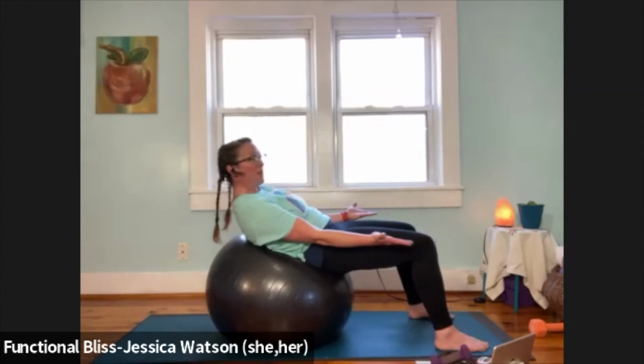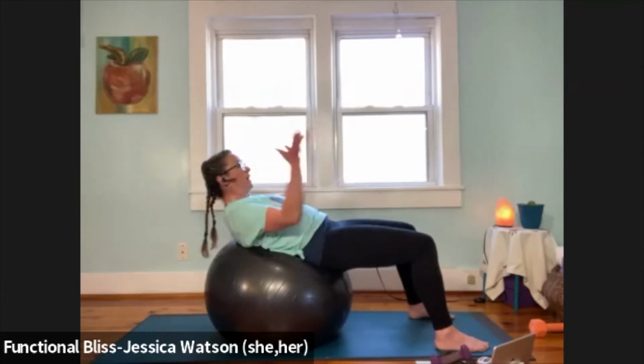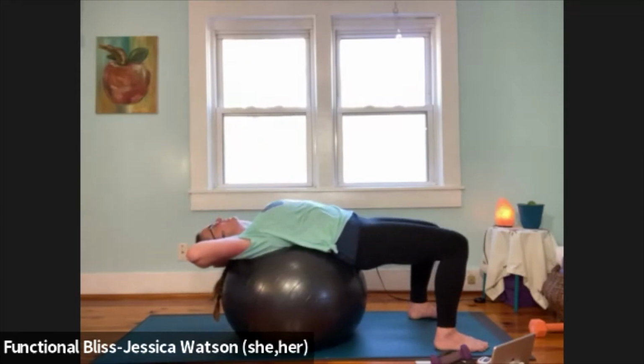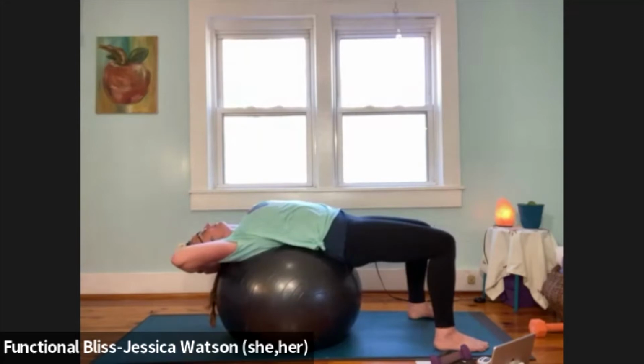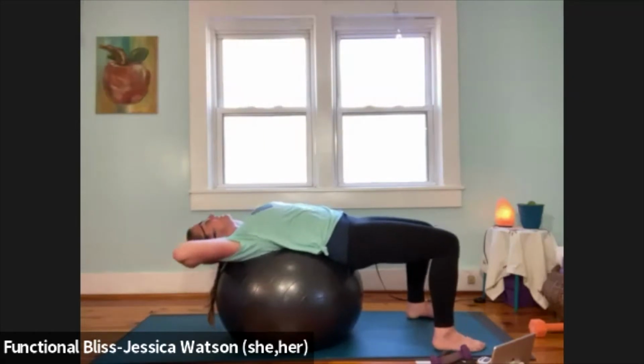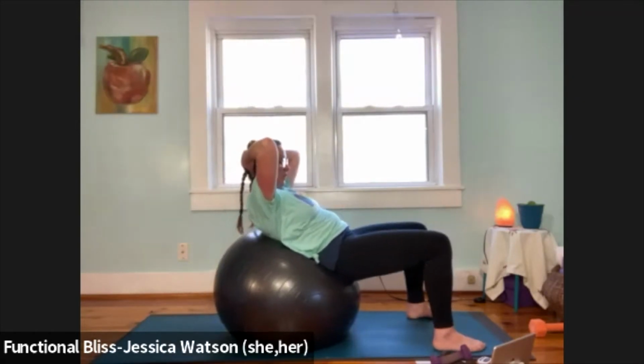One more reach each side, and then come back, hands behind the head, lean over the ball, a little bit of a soft back bend, just take a breath. Inhale, and then on the next exhale, contract the abdominal muscles, lift all the way on up.